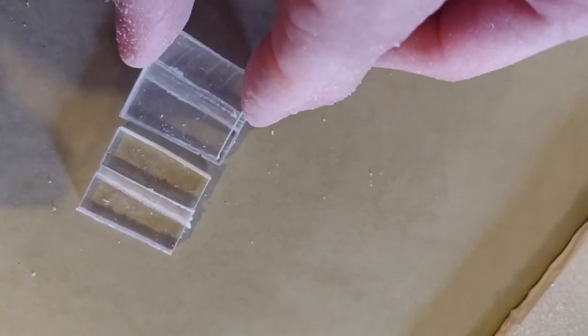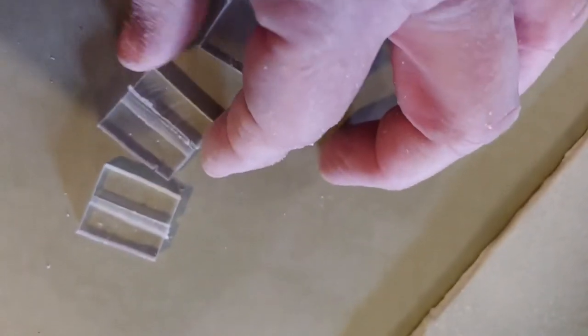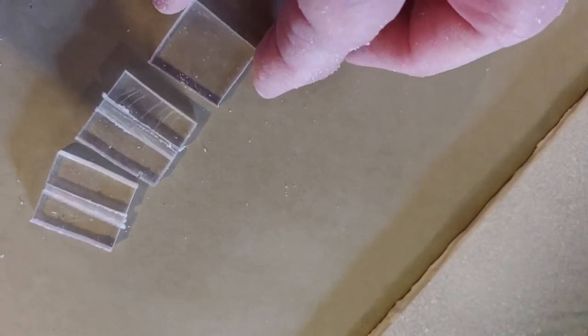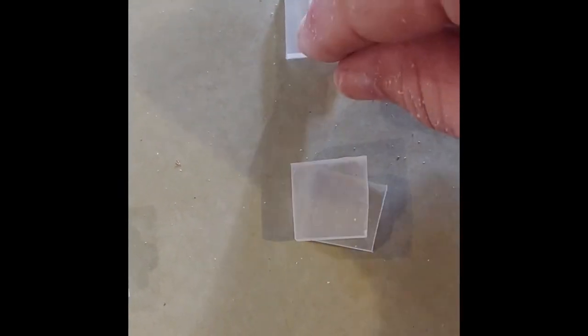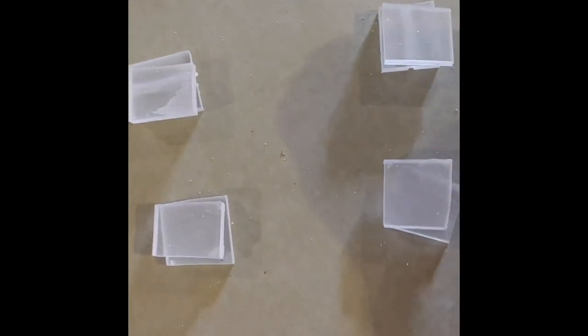You put the wire through the groove and place the other piece on top, gluing it down with fiberglass resin. Before I do that, I'm sanding the front and back of each piece so it holds the resin better. Now all of the pieces have been lightly sanded. When I glue it down, the wire goes in the groove and this piece goes on top to hold it in place. The other pieces are for the opposite corners. In this case, I'm going to use one wire stretched all the way across the back of the piece — probably placed here behind the white spray so it doesn't show too much.